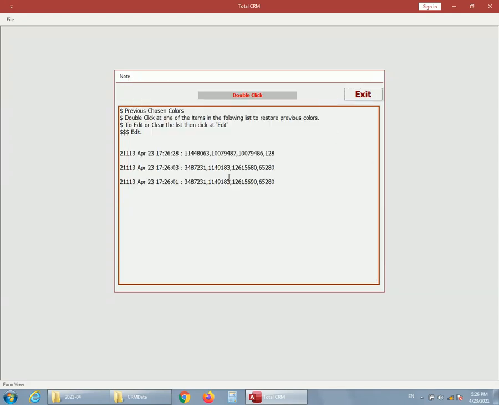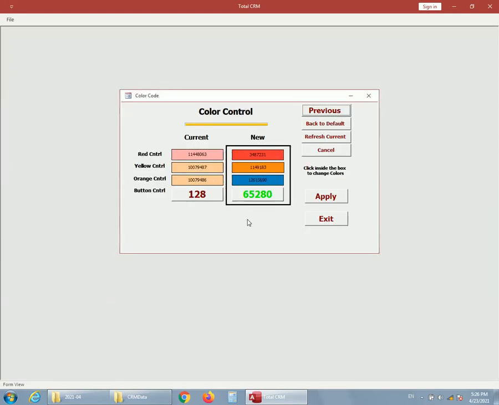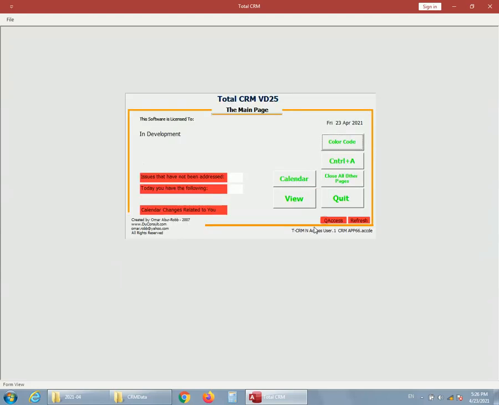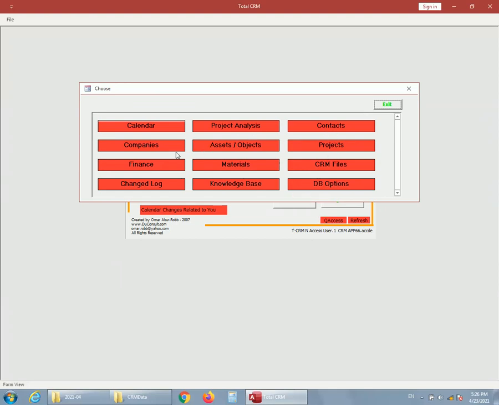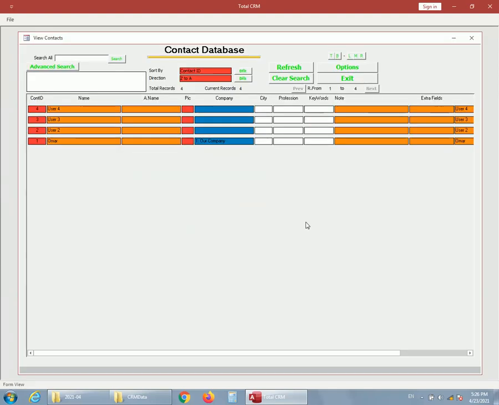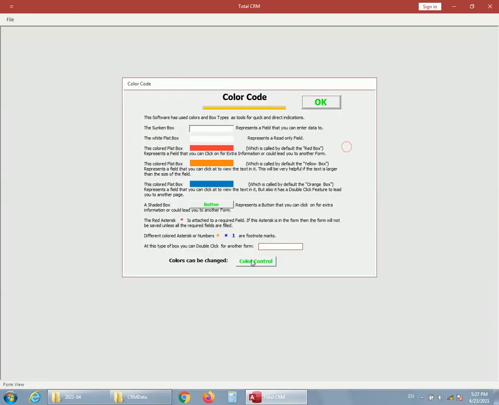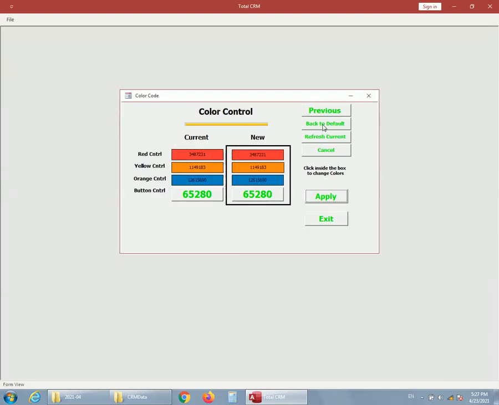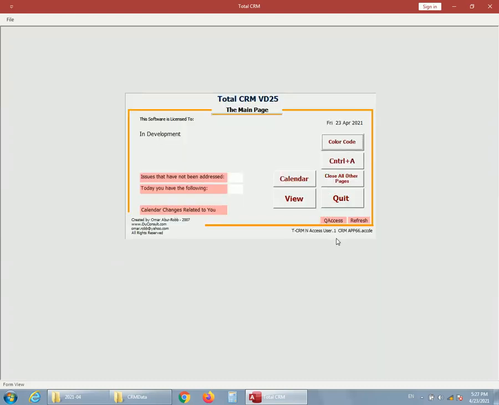Okay, we can double click at it, and we can return back the color and change it. We click apply, return back to the color control, back to default, apply, and exit. So all of these colors can be changed.